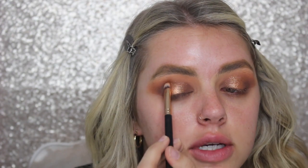One thing I would really recommend whenever you're doing any type of halo eye, cut crease, anything like that, is to look at yourself in a mirror straight on with your eyes open and make sure that the sparkly part you're trying to emphasize is going up high enough. Especially if you have hooded eyes, this can make or break the look.